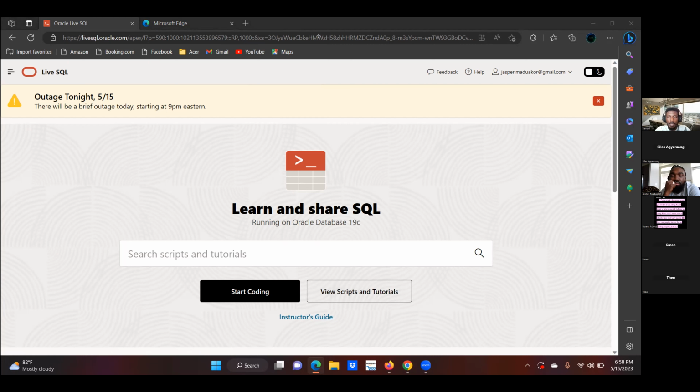Let's see. Which page are you on? Are you on this page or the login page? The login page. Did you verify your email? Did you go to your email to verify? Yes, I did that.